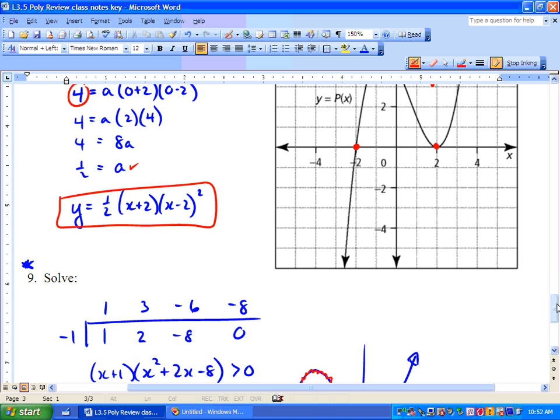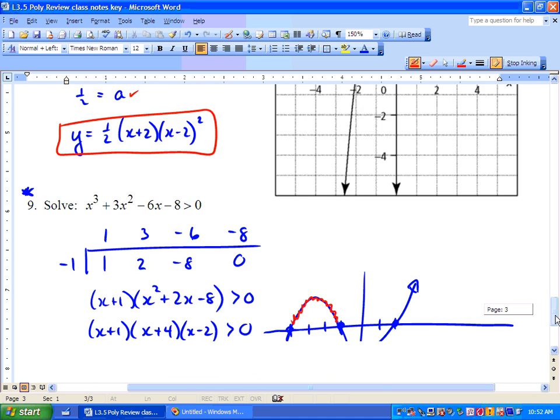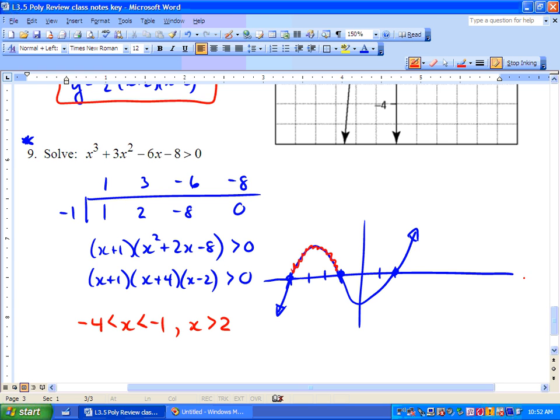And the last question, probably the most important question on the sheet, is solve this polynomial. And I want you to really be careful when you write your test, understanding that this is a long question because of the fact that there's an inequality sign there. It's not an equal sign. So this is a question where you have to factor it, and you're going to use synthetic division. I'm going to assume you guys are pretty good at factoring, so I'm going to assume you were able to get way down to there.